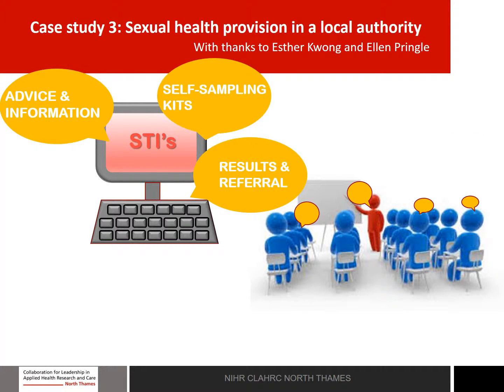The final case study is sexual health provision in a local authority. The sexual health service intervention commissioned by Public Health involves a combination of an online service and STI workshop training for primary care staff. The online service aims to reach those at risk who do not normally access sexual health services, offering advice and information.